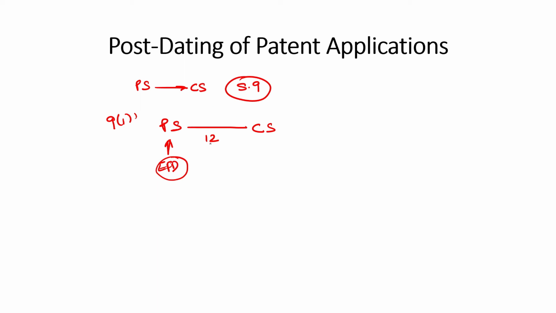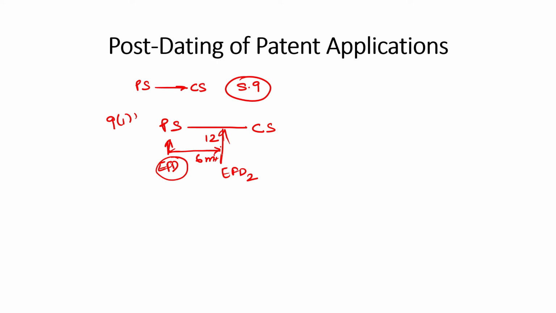So now what you do under section 17.1 is you request the controller to shift this effective filing date by a maximum of 6 months. So this is the effective filing date for your post-dated application. So now you have shifted the priority date of your application by a maximum of 6 months. And as I had already mentioned, this is only possible when you have filed a provisional specification and followed it up with a complete specification within the 12-month period. So it's not the case where you only filed a provisional specification, did not follow it up with a complete specification, and then you think of requesting for a shifting of the effective filing date. No, that is not possible.